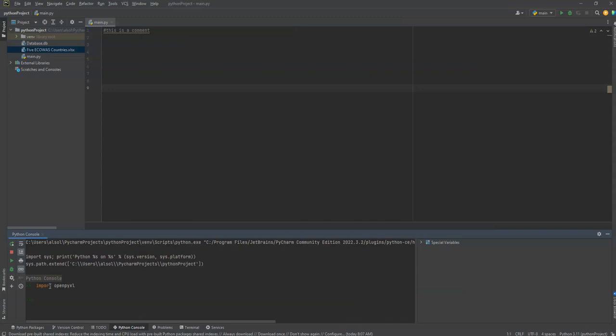Now we're going to get our workbook, so we're going to type out workbook equals, again, openpyxl.load_workbook, ECOWAS countries .xlsx.